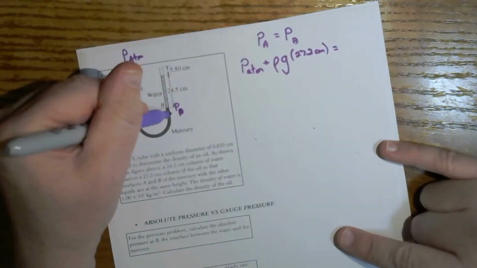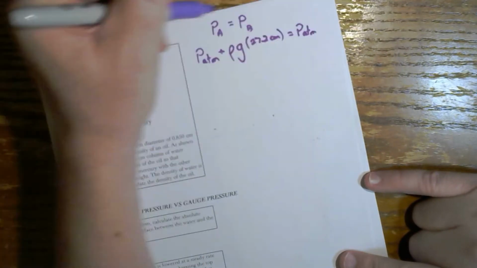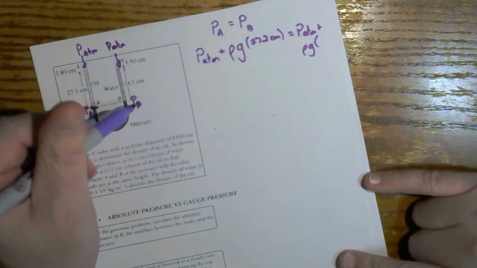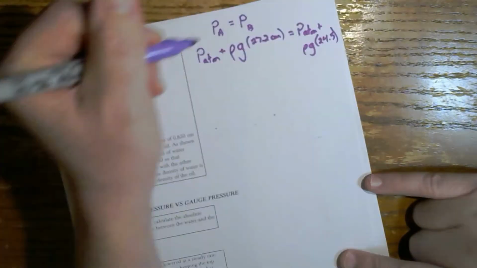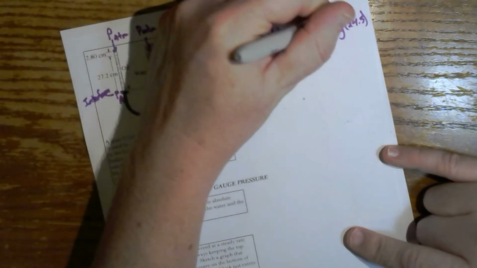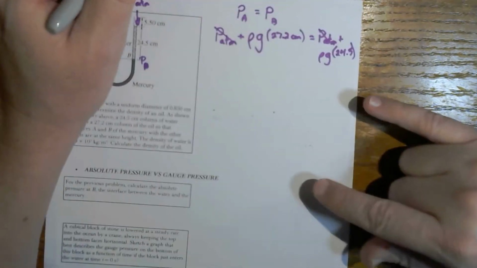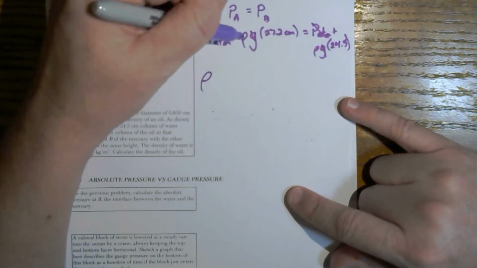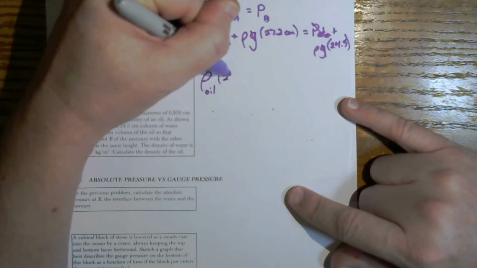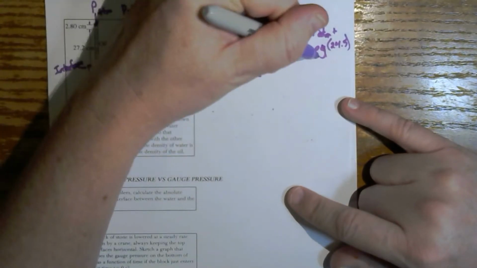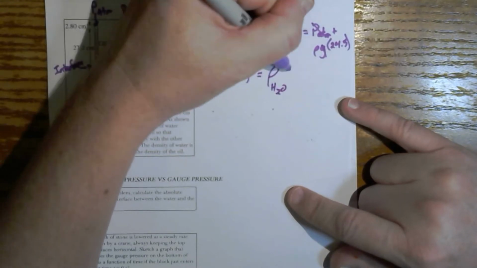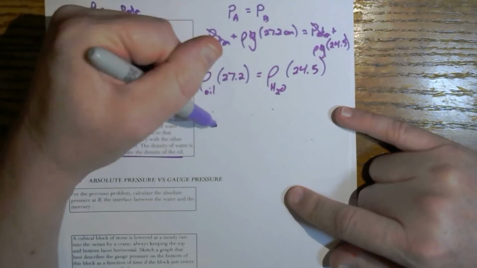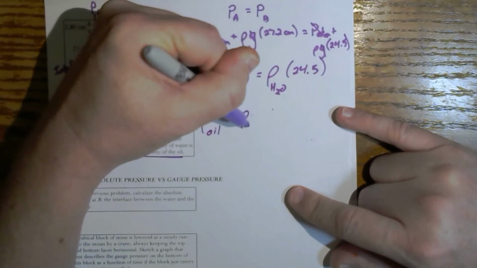And then on the right-hand side, pressure B would be the atmospheric pressure, which comes in from the top, plus that rho GH term as well, where in this case H is 24.5. And so that atmospheric pressure being the same on both sides of the equation means these two terms cancel. You're also going to have the G term cancel. And so what you're left with is that the density on the left-hand side, this would be the oil density, times 27.2 is equal to the density on the right, which would be the water density, times 24.5. And so we're trying to calculate the density of the oil. So the way we do that is just solve for the density of the oil.